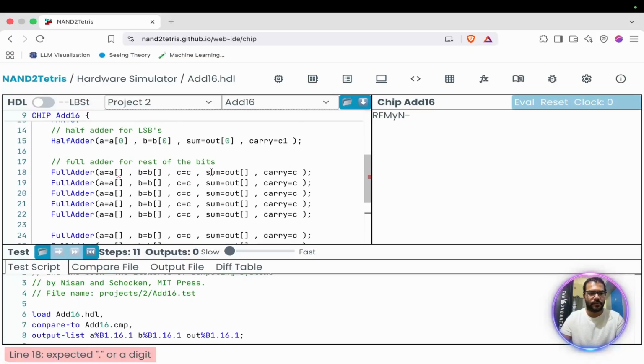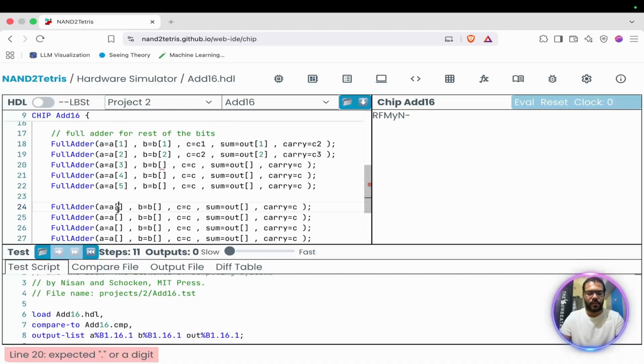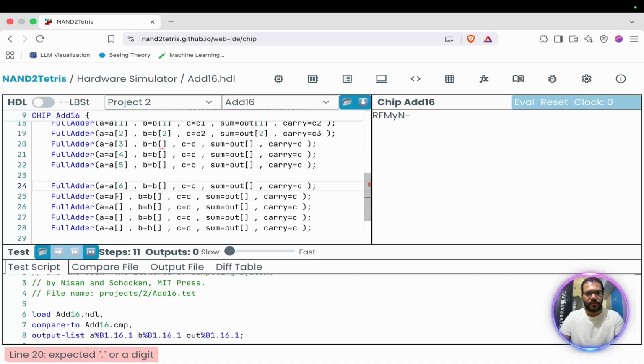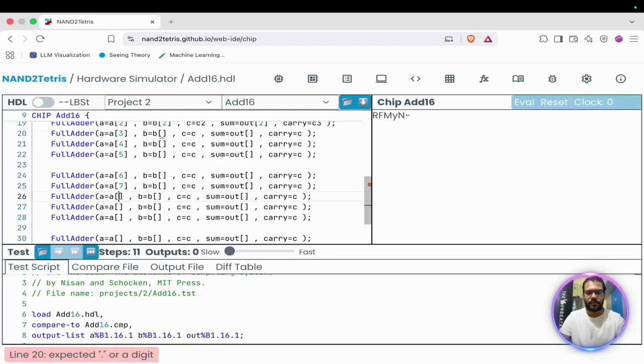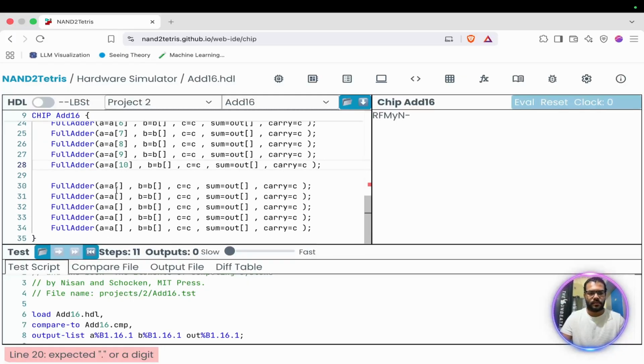Now let's start filling in the values. So the full adder takes 1 and 1 and takes carry 1. Sum output is 1 and carry is 2. So 2, 2, 2, 2 and 3. Let me just go ahead and fill in all the values now. 4, 5, 6, 7, 8, 9, 10, 11, 12, 13.